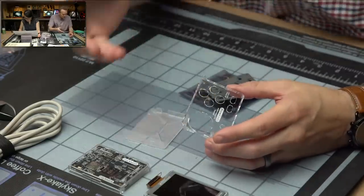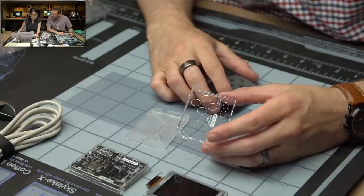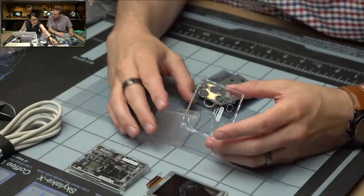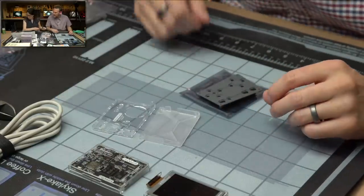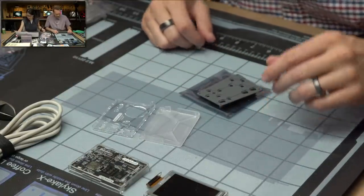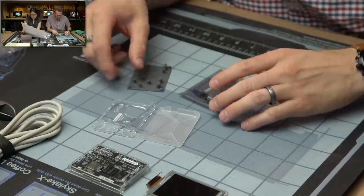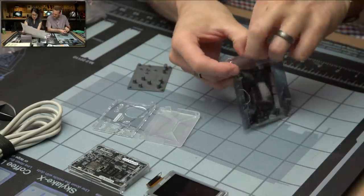So I keep using the compressed air because when I file, it gets a lot of stuff everywhere. So what order am I? Oh, A2 goes down. Using the air dusters is kind of fun. Never gets old. Oh, it's a later step. It's step 5. Okay, so step 1 is to... Oh, there's the board. So you have to put the board down into A2, and it faces down.